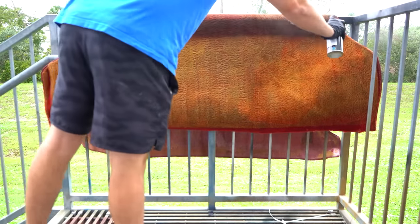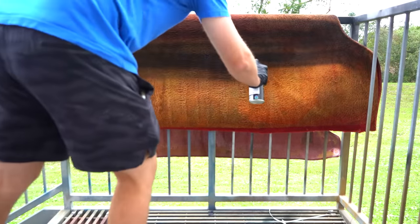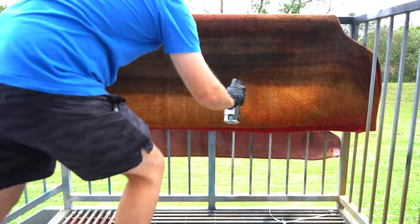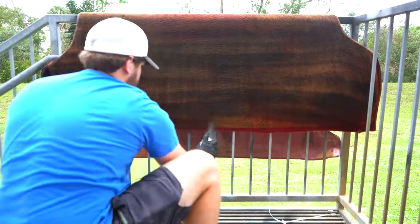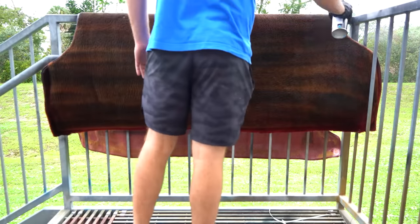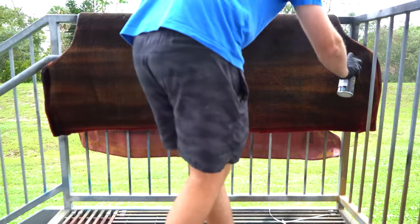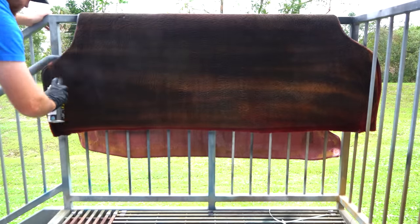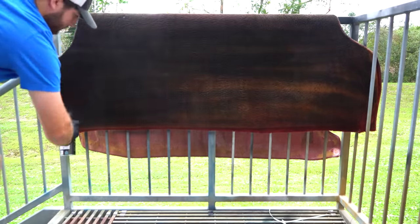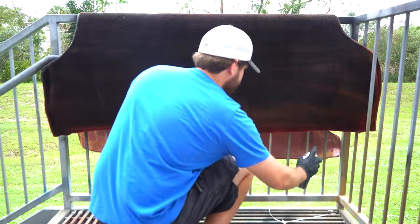So the carpet actually had been set out to dry for quite some time before we actually started dyeing it. As you can see here, we started out with a light coat, let it sit for a minute, and then came back and applied some heavier coats. We didn't really get the process of brushing it in, just because that's a lengthy process too. You gotta brush it, paint it, brush it, paint it, brush it, paint it. So for the sake of the video, we just showed the painting parts. We didn't show the actual brushing it into the fiber part.